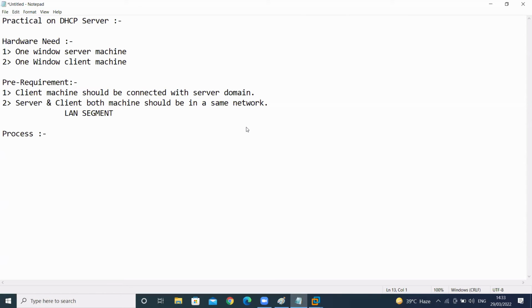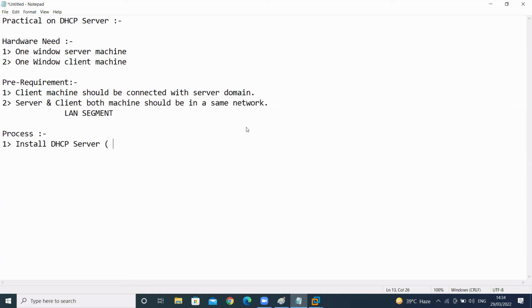Okay, according to process, what's happening? First of all, we need to install DHCP server. And how to install? You know how to install any role.